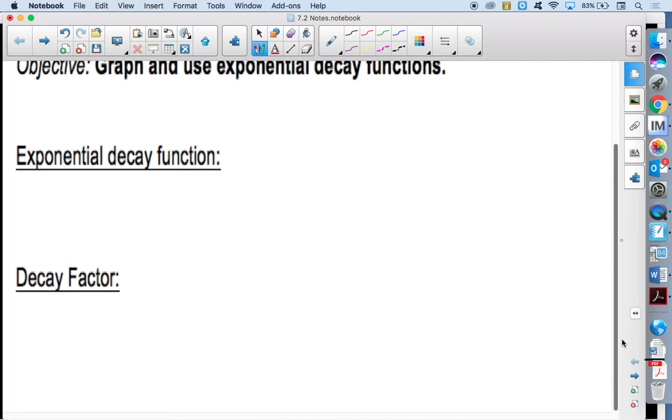So today we're looking at exponential decay models instead of exponential growth models. So the graphs, instead of growing, will start up high and go down and decrease. The equation is pretty much the same, it's just the number changes to make it decay instead of grow. So an exponential decay function is still the same form.